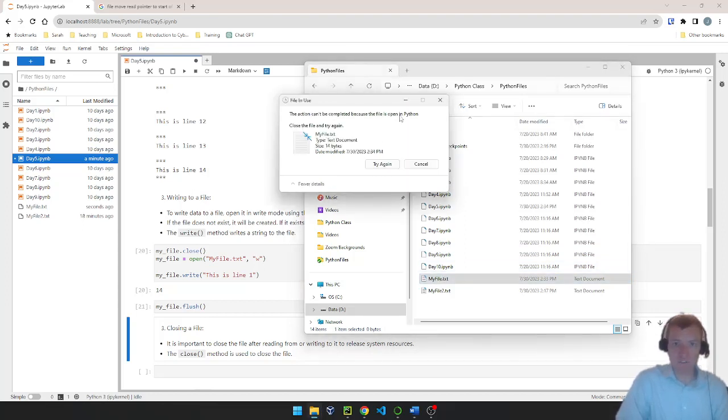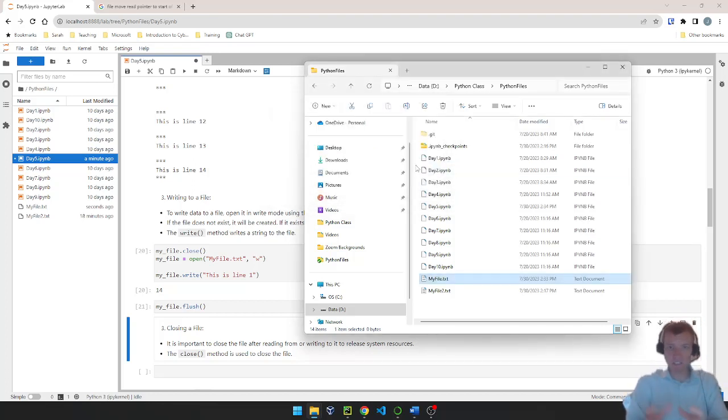If I try to delete it, you'll see that Python still has control of it. So that flush, what it does is it takes everything in memory, pushes it down to the file, doing that disk I/O operation. Even though it's slow, it's like hitting Control S. If you're typing a Word document and your power goes out, until its last autosave, you're going to lose all that content. That's really what flush does.